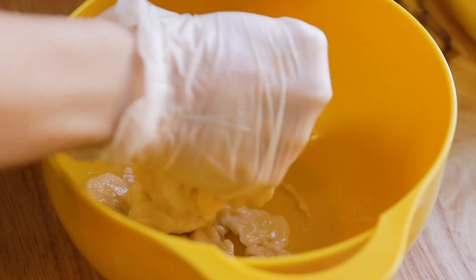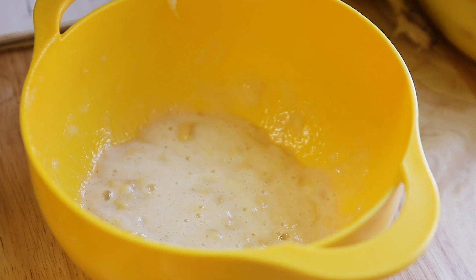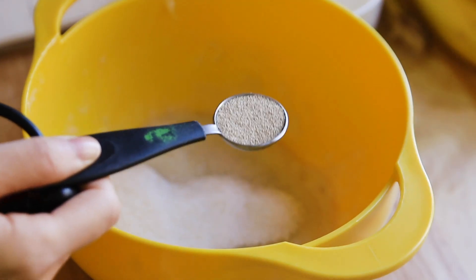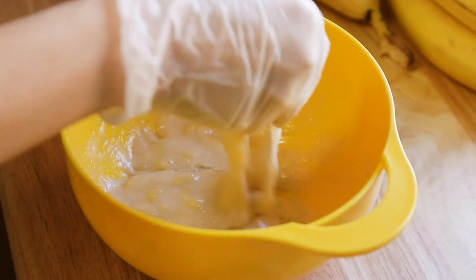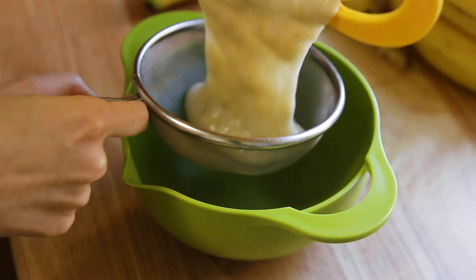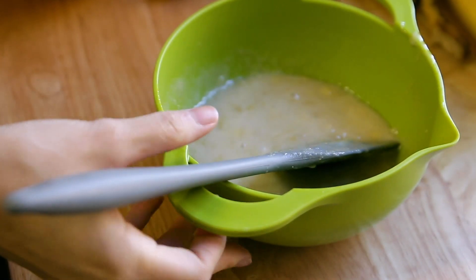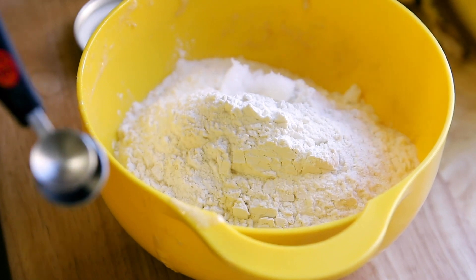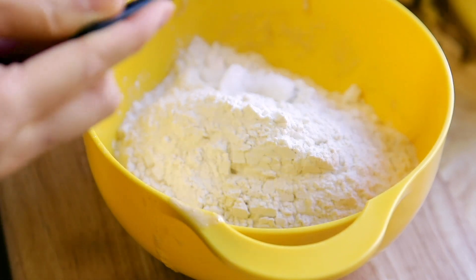Now it's super creamy. Next, I'm going to add in some sugar — I generally put more sugar than usual in my steamed buns, so I'm going to be pretty generous with this. I'm also going to add in some instant yeast so I don't have to activate it before. I'm going to run this banana puree through a sieve because right now it's kind of chunky. There's still a little bit of banana bits in there, but that should be okay. I'm going with coconut oil because it would help a little bit with the flavor as opposed to some other oil.